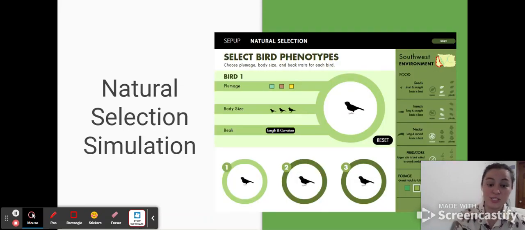So as you can see, the students have the ability to manipulate what the bird looks like. And then they also have the ability to control what type of food is there. So this should be a great connection to, oh hey, we learned about this in lecture, and now I'm actually applying and manipulating what I learned. So I'm going to create some observations and then try to use those observations as evidence to prove that these species of finches came from a common ancestor.